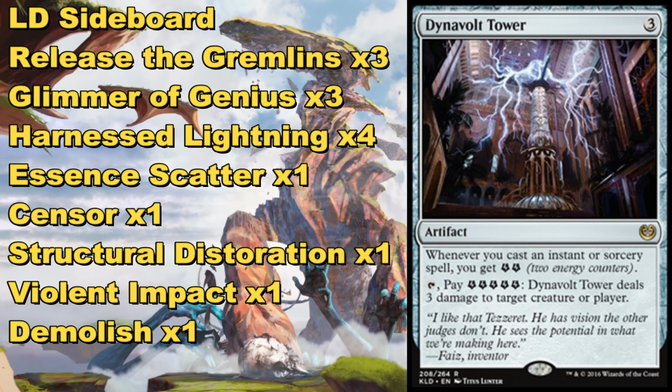But as Amonkhet came out, I saw there was value with Censor, with Essence Scatter, with Violent Upheaval that had the cycle. I wanted to go back to blue-red, and I definitely think Dev's sideboard for this makes a lot of sense. And I put a few tweaks in there just with some of the Amonkhet cards, but the sideboard is very dependent on what you think you're going to come up against most.